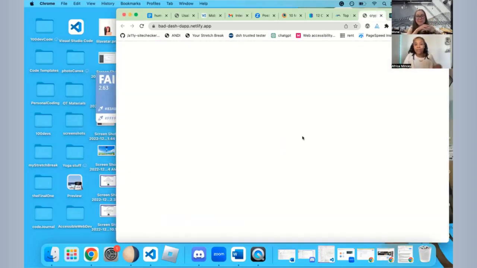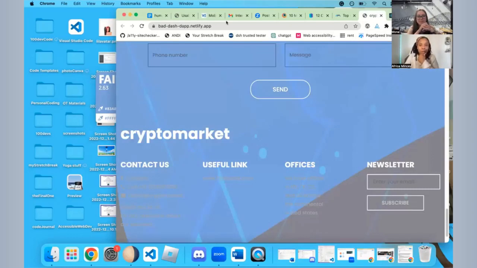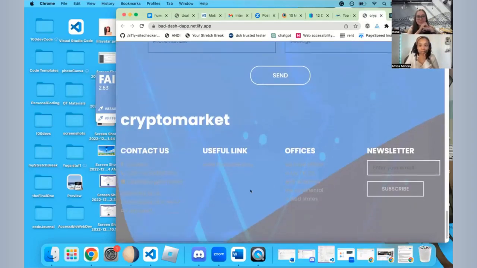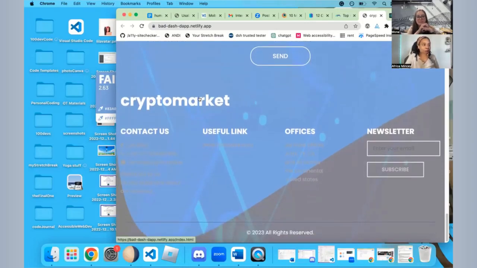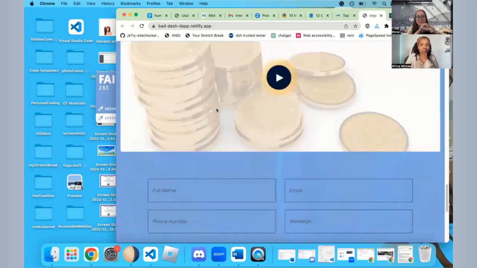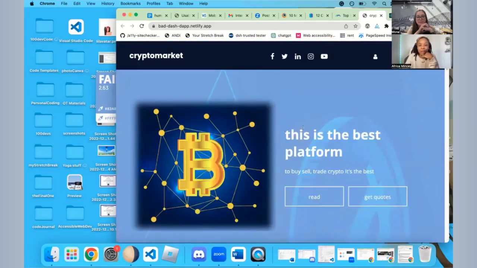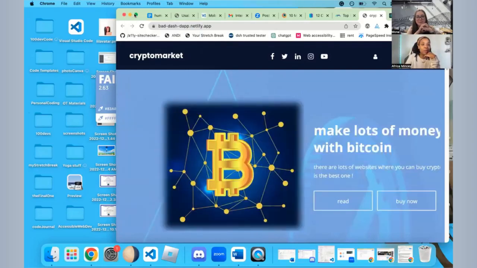All right, so that's one thing I would do to start. And then I would just check all of these. Like I already know that these are going to fail, right? Because if this is failing, then anything below that looks lighter will fail as well. So I would just change all of that. So the second thing I would do is just go through with my keyboard and see if I can tab through the whole thing.